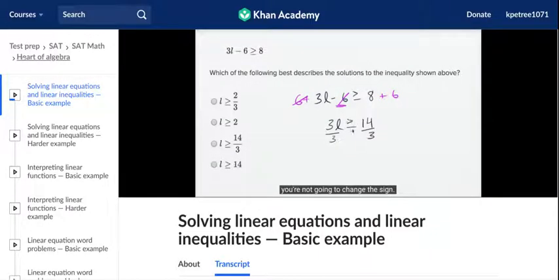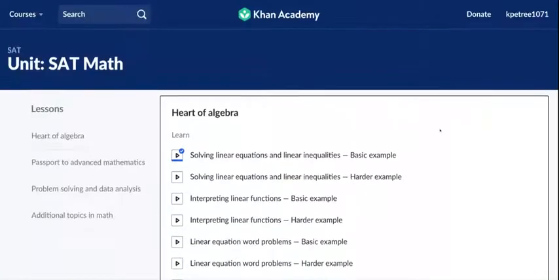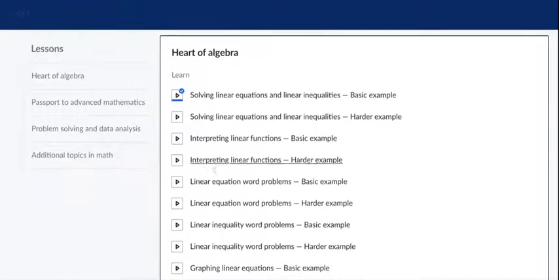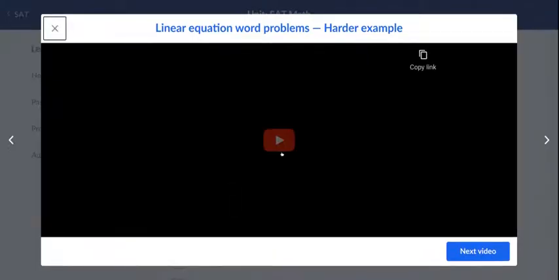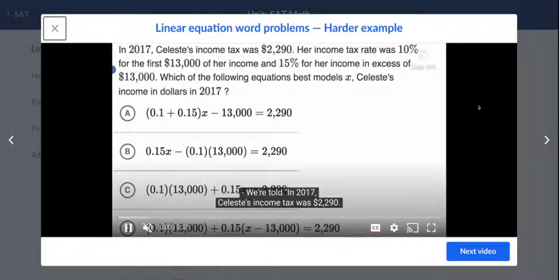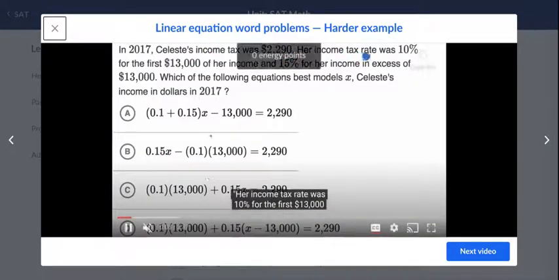Again, if we want to go back, Heart of Algebra here, make sure we're all on the same page. Great. And again, I can go right down to the different topics. And there we are. And again, you can see 2 minutes and 37 seconds. Again, lining these up with the way that they would see this problem on the SAT.